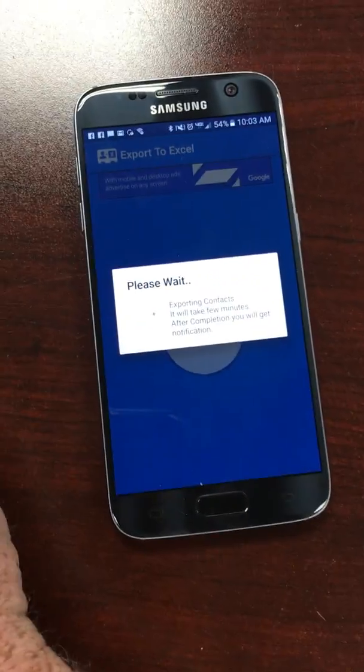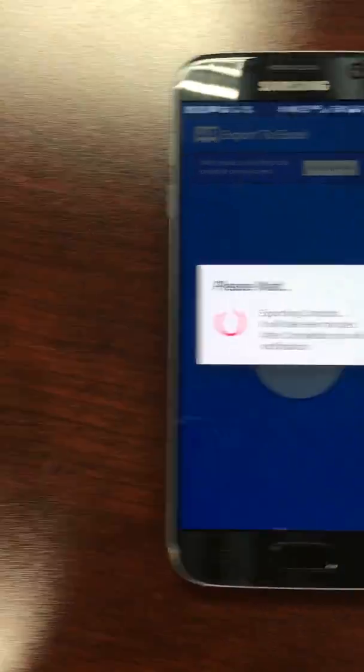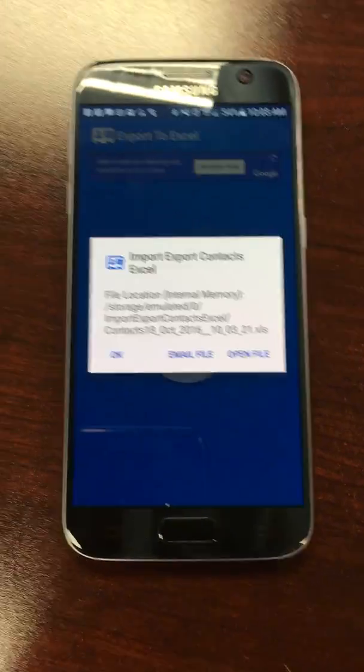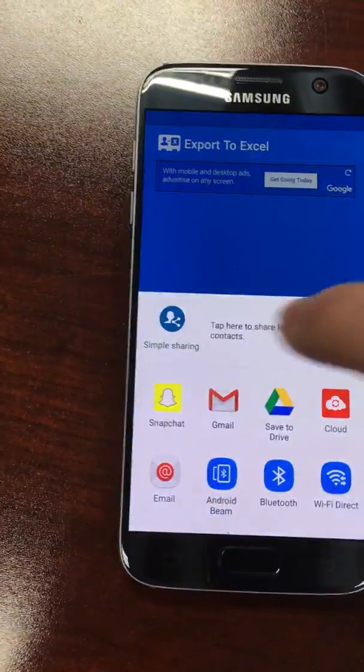That will put your contacts into an Excel spreadsheet. The MC Backup app will put all your contacts into one Excel spreadsheet — some people have 10, some have 5,000, it doesn't matter. The biggest thing is for everybody in your phonebook to know that you are hiring and trying to win the war on poverty in America. Press email file and send that to yourself.